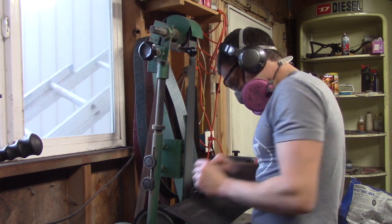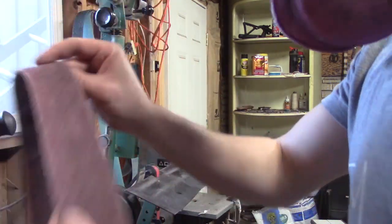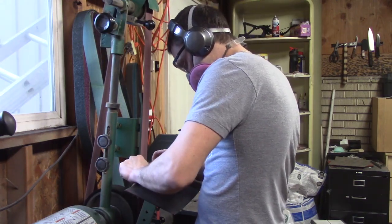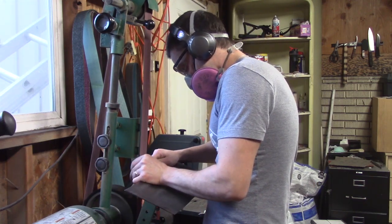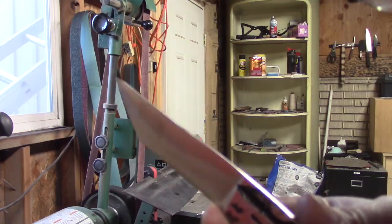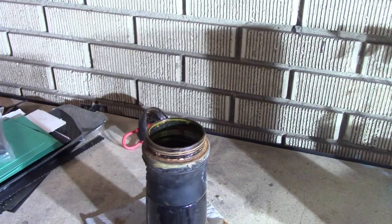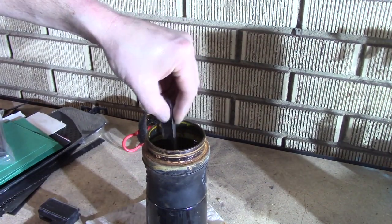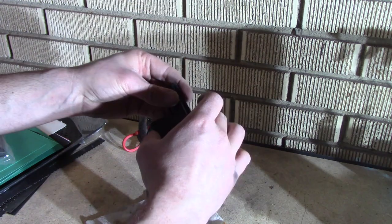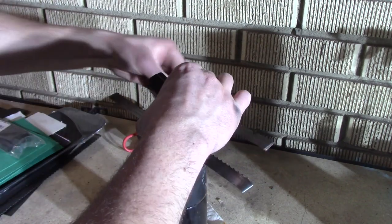Now I'm going to take it on my 600 grit belt. Then I'm using the Scotch-Brite belt. I want to really get the surface clean. This will help with the etch. You can see a little bit of the pattern in there. This is the ferric chloride. It's 50% ferric chloride, 50% water. I'm going to leave that in there about 40 minutes. We'll see what kind of pattern I've got.